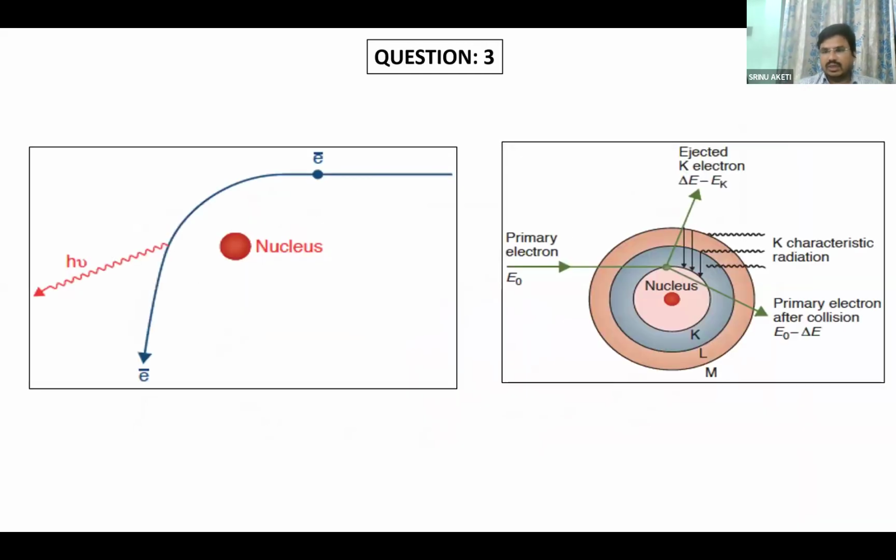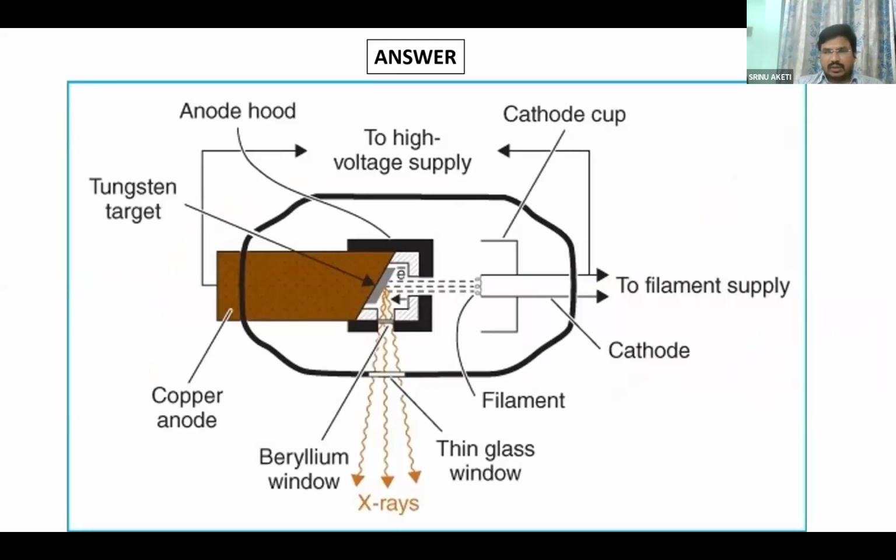Yeah, you can see here. These are the parts of the X-ray tube. You can see my cursor, no? Yes, sir. This is the filament, the gun filament, we call it. It's a tungsten filament. It has a high melting point and very high resistance, and is very thin and long.